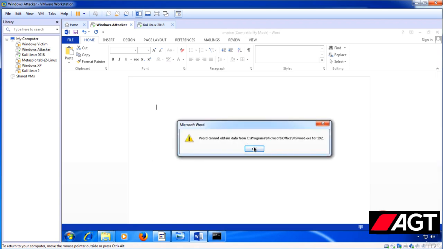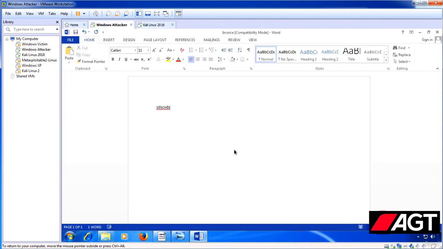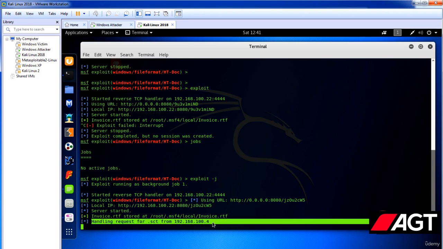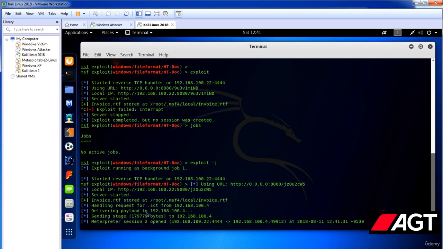Okay, that's it. And if you go to Kali Linux, you'll see one request is coming, something is happening on Kali. One request is coming from the victim, delivering the stage, and one session opened. That's it. You got the control of the victim.